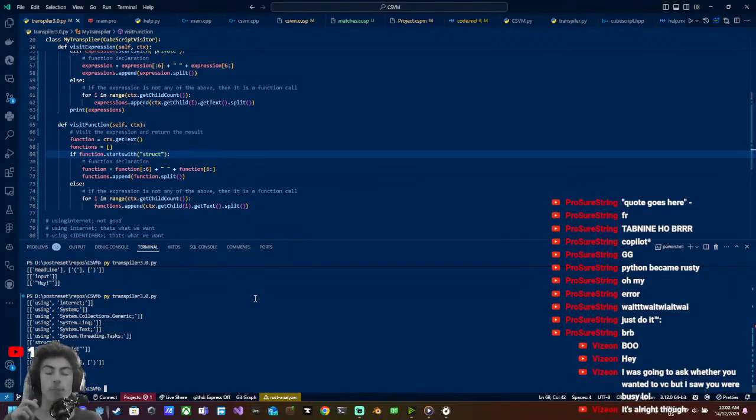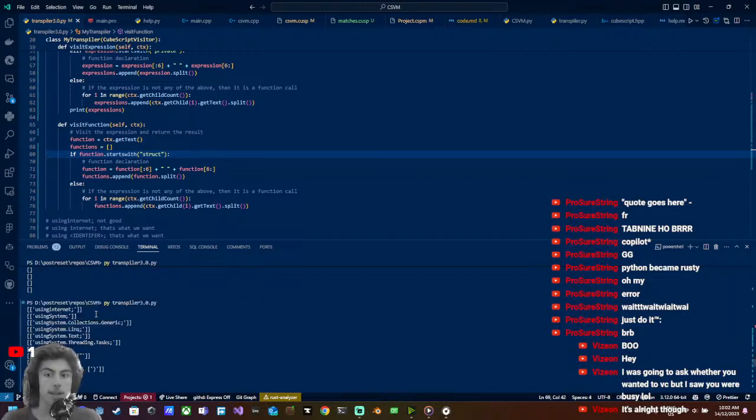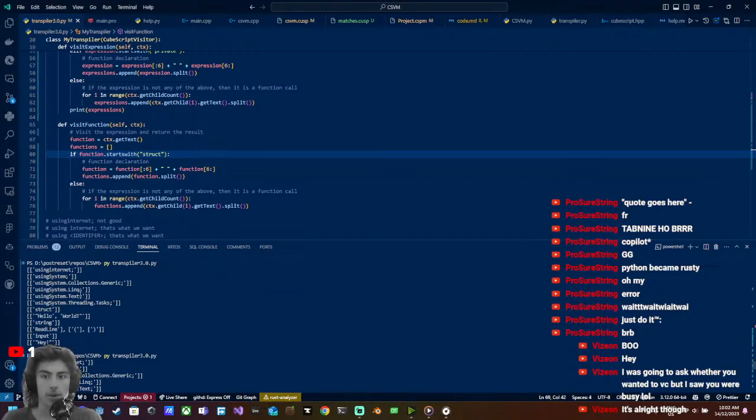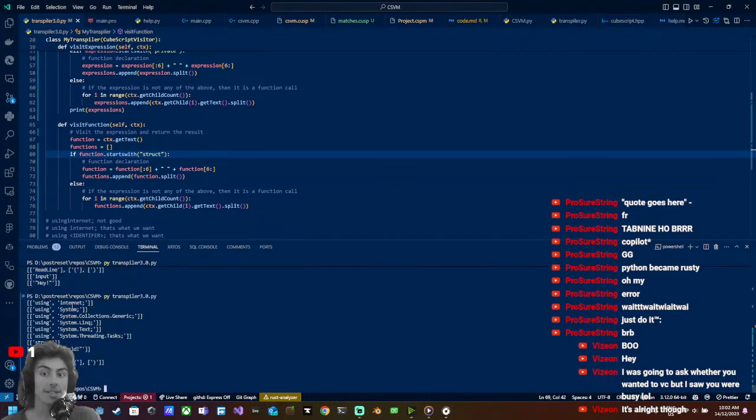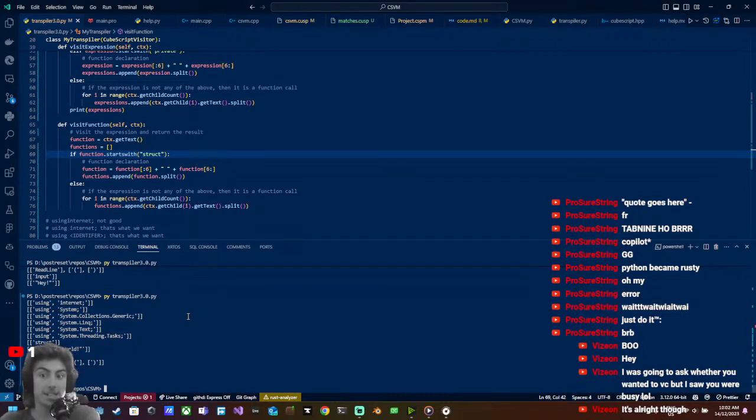I have spent a week, or maybe 3, trying to get this one stupid problem working. So if I scroll up, you see how in my terminal, we've got no space between using and then the identifier. I spent 3 weeks trying to get it so it finally works now. It's in a JSON array, or like in an array in general, but it works. It's not in the right order.